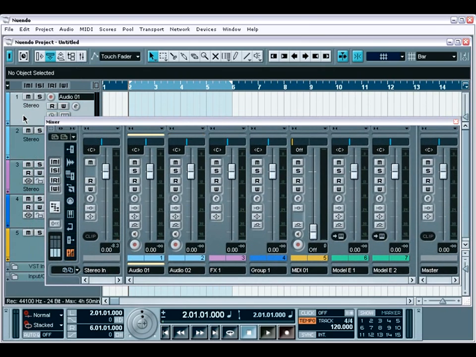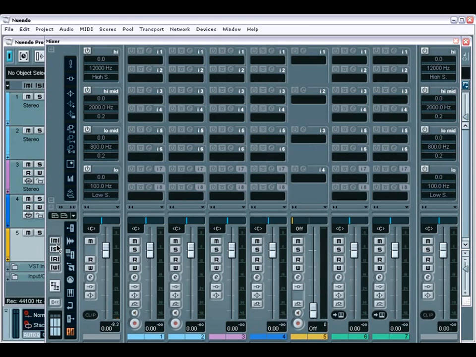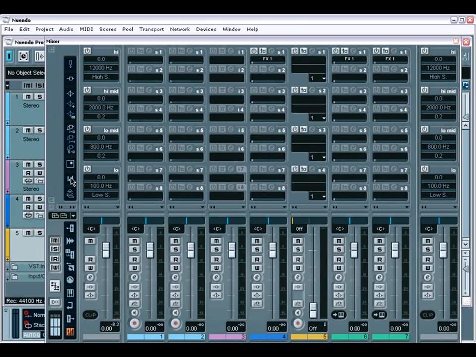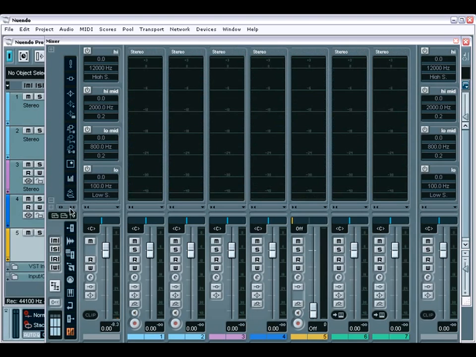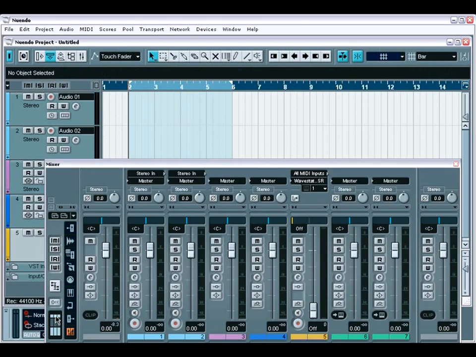Audio channels are directly linked to the tracks within your project arrangements. You also have channels for effect send buses, group buses, MIDI tracks, virtual instrument channels, and your main output buses. You have a common panel that gives you control over various features of the entire mixer. You have two additional extended views as well. The first extended view gives you the ability to view everything from channel inserts to sends and even large-style VU meters. The third extended view gives you options for your channel inputs and output routing, as well as input phase switching and an input gain trim knob.